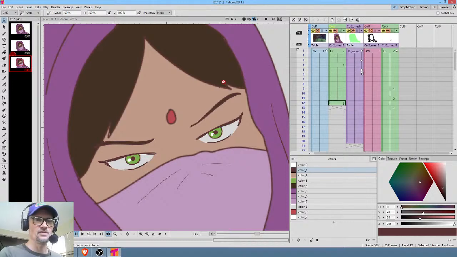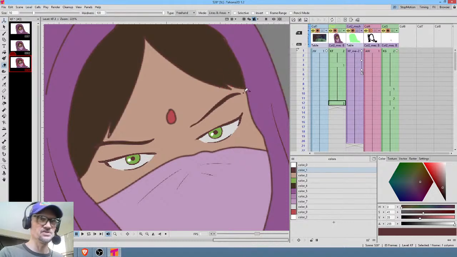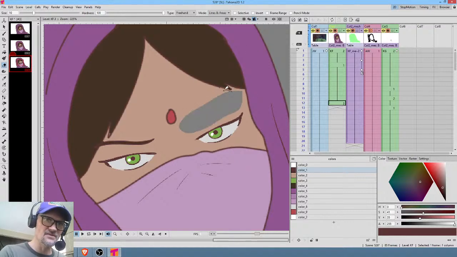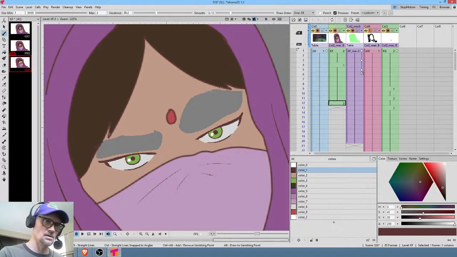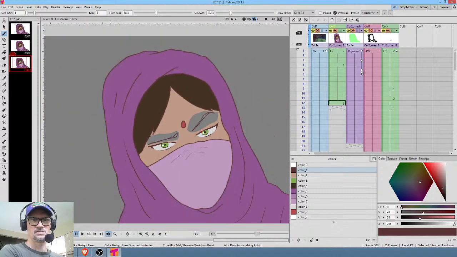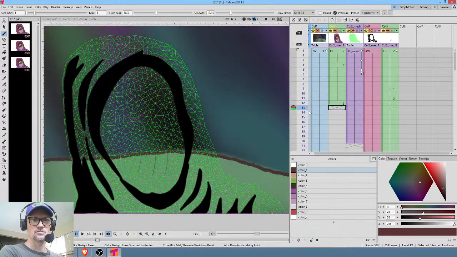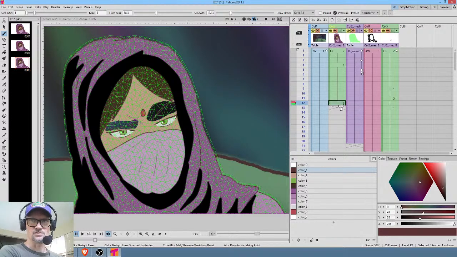So the easiest way to do that in a smart raster level is going to be to just erase and redraw. So let's just do that. Erase this, and I'm going to give it as much room as I think I need to draw her eyebrows, and then that will make it easier to deal with the ink and paint. And see how that feels. Yeah. Okay, I guess we should probably extend this.